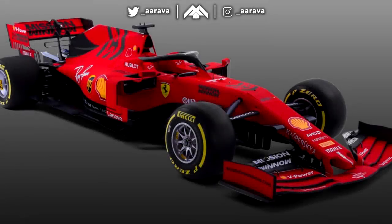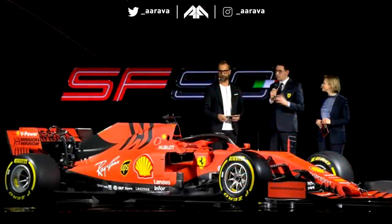Hey, what's up guys, Arava here and welcome back to my Let's Talk F1 series for the 2019 F1 car launches. One of the last cars to launch this year was the Ferrari 2019 challenger with Sebastian Vettel and Charles Leclerc at the wheel - the SF90 - and here it is in all its matte finish glory. Actually, the first Ferrari ever I think that has a matte paint finish, like the Red Bull cars basically, and a very nice red and black color scheme.